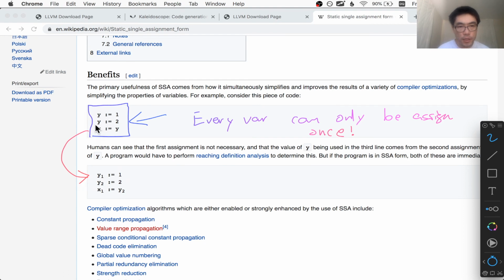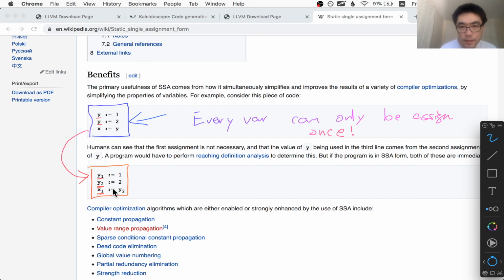Instead of assigning to y two separate times, we are going to need to name a new y, call it y2. We have y1 and y2, and we only have one x, so that's x1. So this program is converted to this in SSA form.